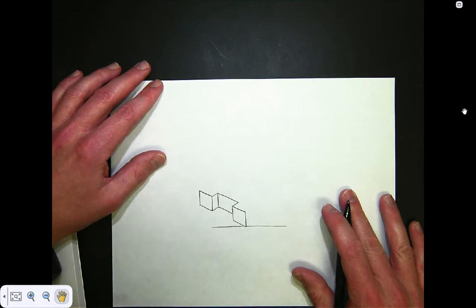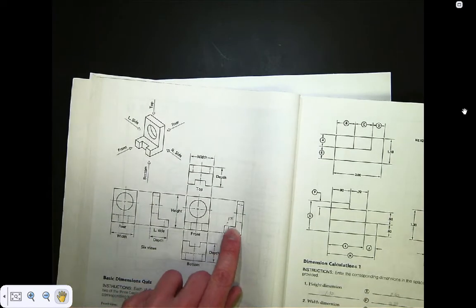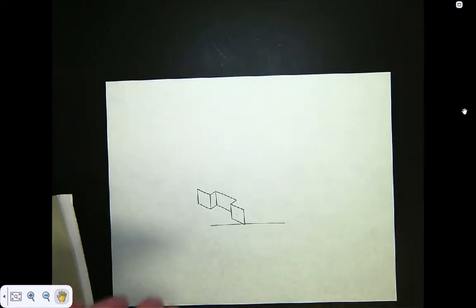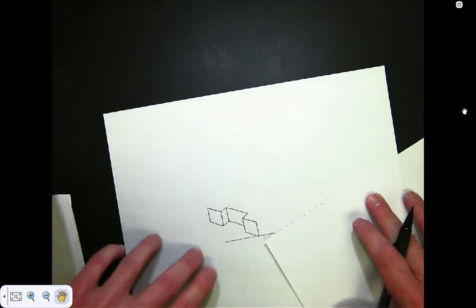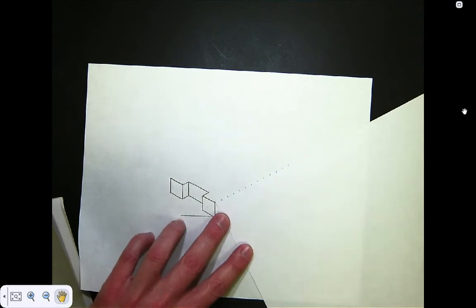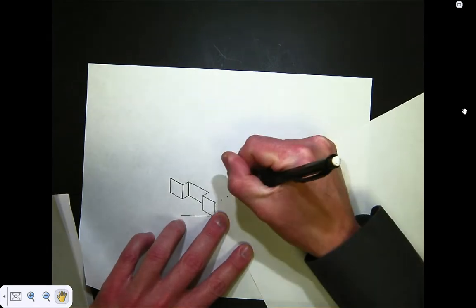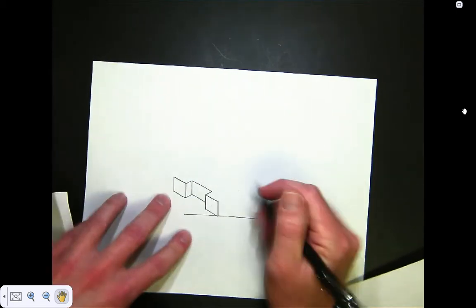Not the greatest, not too bad. Alright, so this line here is 1.75. We want to multiply that by 2, so that'll be 3.5 on our scale. And we will do that there. So I'll draw that.